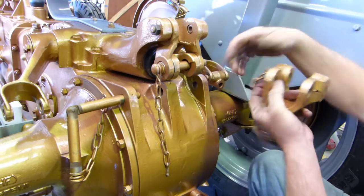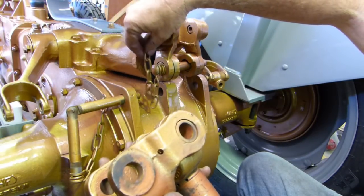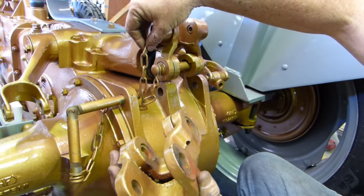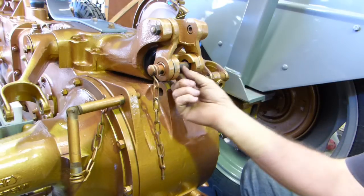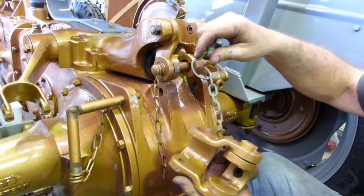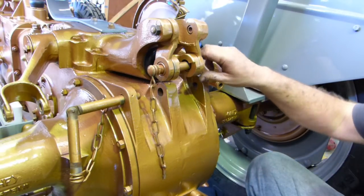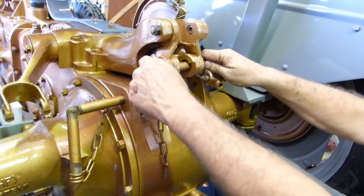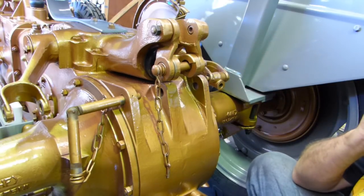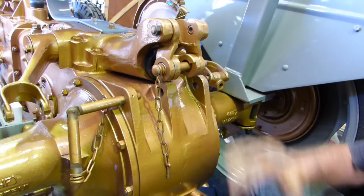But where the old housing has a couple of holes here for the chains to go through to hold the pins, this new housing doesn't have that, so we'll have to measure this up and pop those fellas in. And I might even tidy this pin up and get all that paint off it. Make it look like someone loves it. And this little bit of chain here, we'll get that out and we'll drill a hole in there. But for the moment, that'll do this job. That's job well done. That's what I wanted. We now have the spring set up in there to help with any shock loading on the carryall or whatever weight we have, the spring will actually help us.